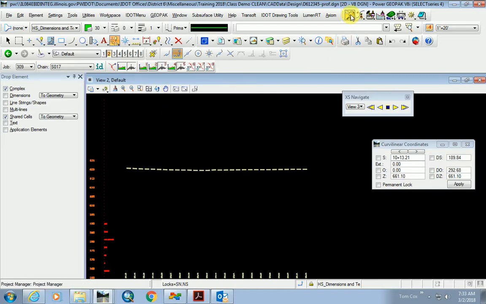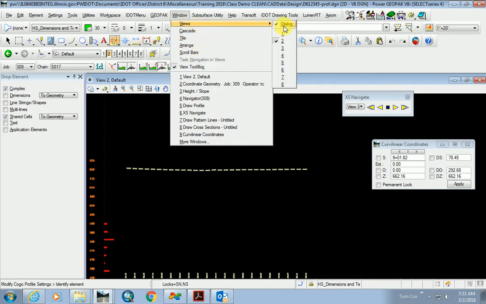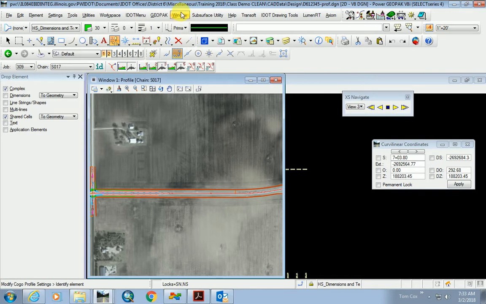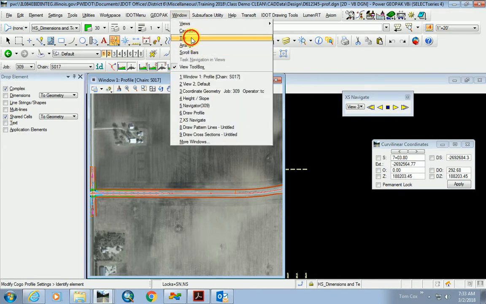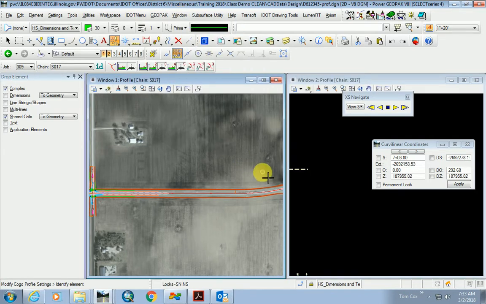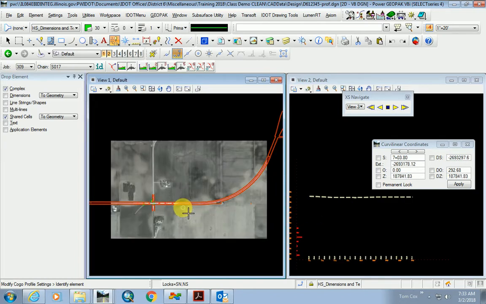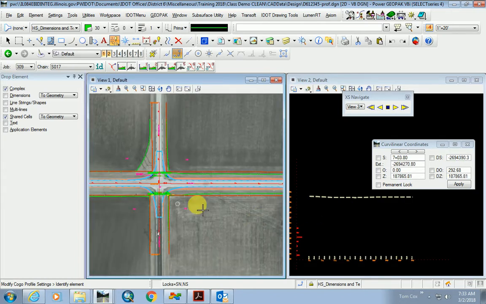Okay, let's see. Let's bring up another window. And so kind of like we did yesterday, I kind of like the orientation to be the same, whether it's cross sections or profiles.